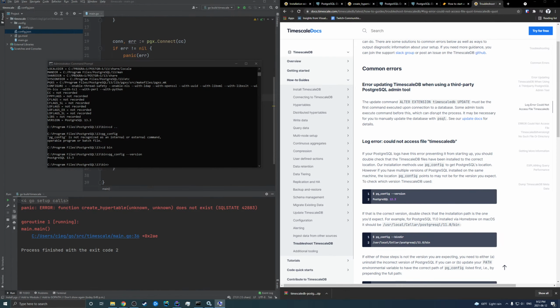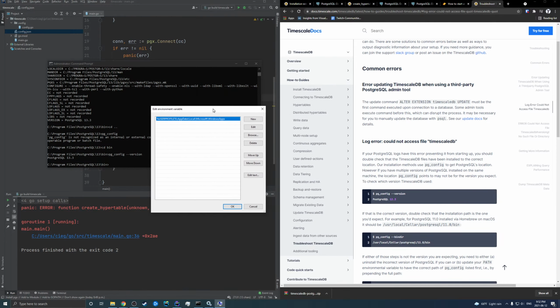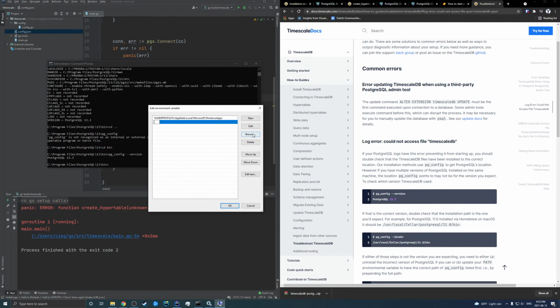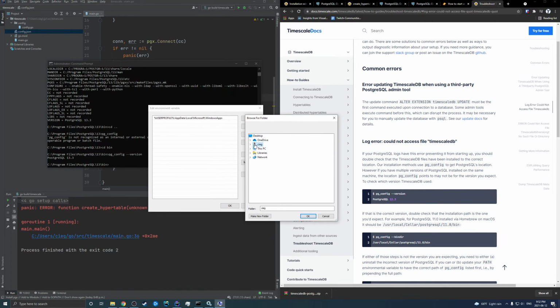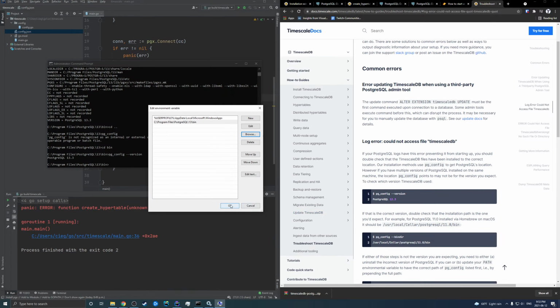Edit the system variables. Path. Let's browse to this PC, C, program files, Postgres 13 bin. Okay.